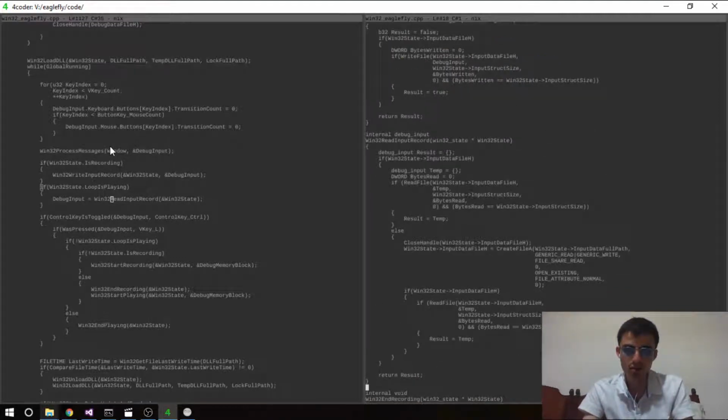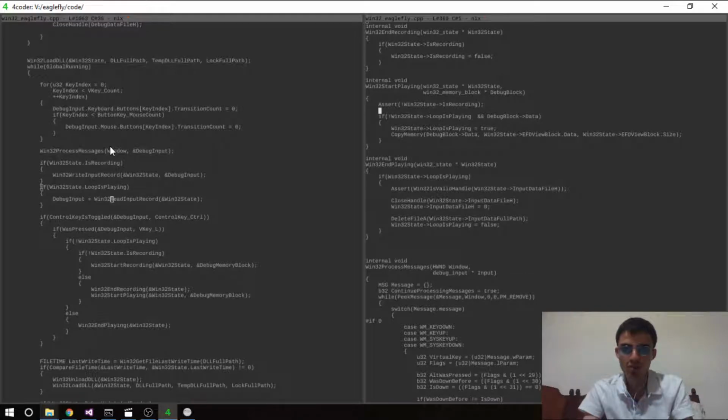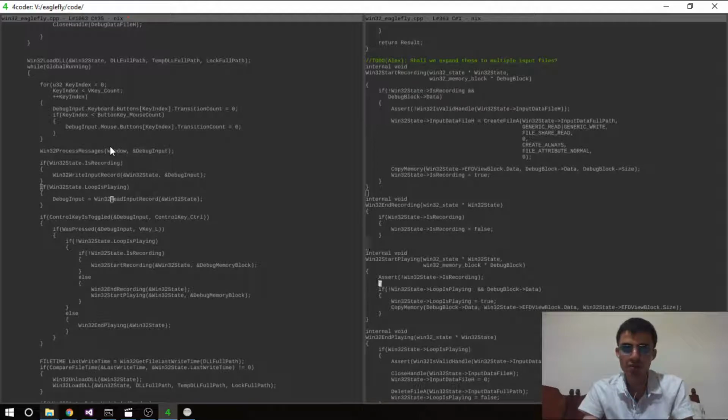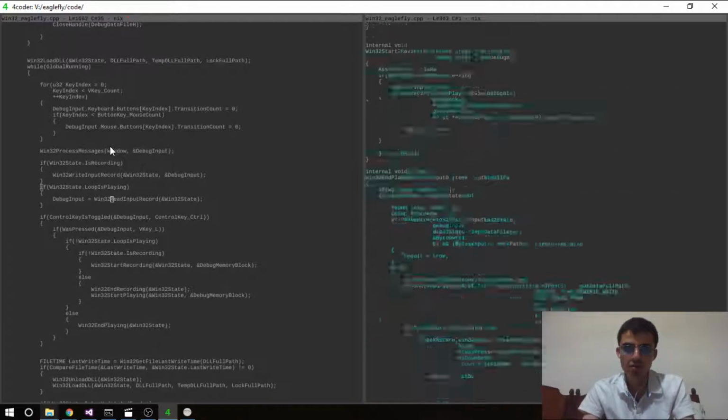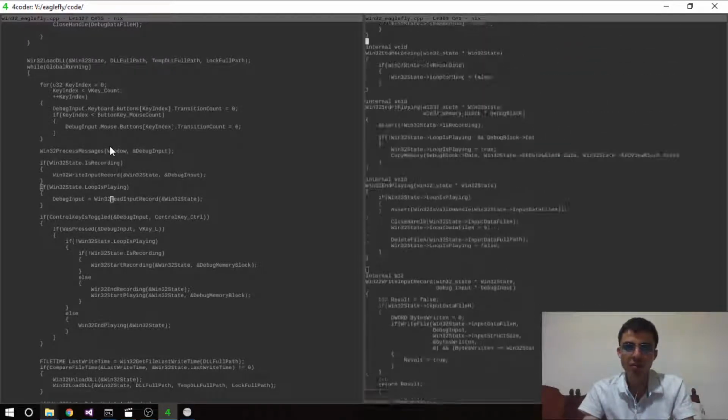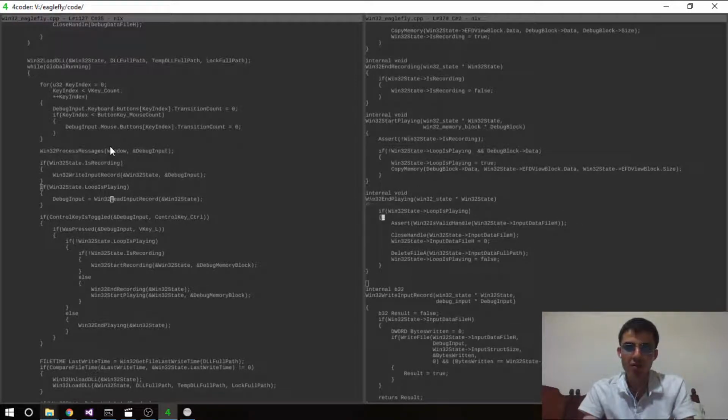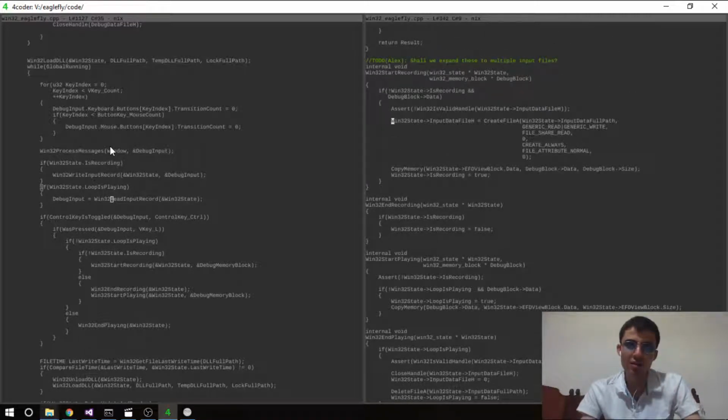Let me put this somewhere else, you know. Right here. And the end plane is gonna close the handle, and it's gonna reset everything, you know. And I will delete the file, and I will create it back when you start recording. Then we start like copy memory, and then all that.